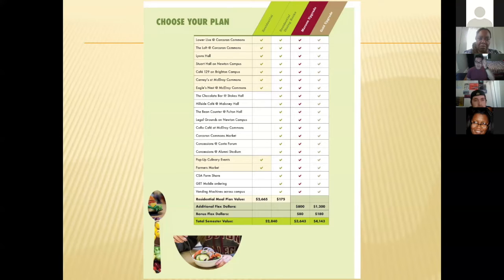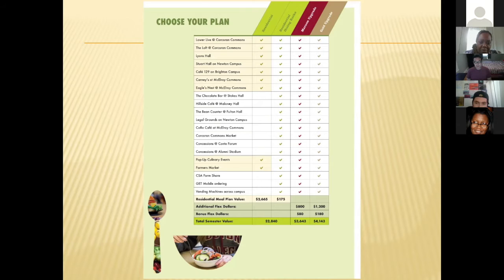Thank you. Yep. So the residential basic meal plan, which it sounds like most people have, also includes dining bucks. Those can be used at different locations, like the Chocolate Bar. It's a coffee shop. They also sell bagels, which I have bought quite a few from them. Hillside Cafe, Bean Counter, another coffee shop.